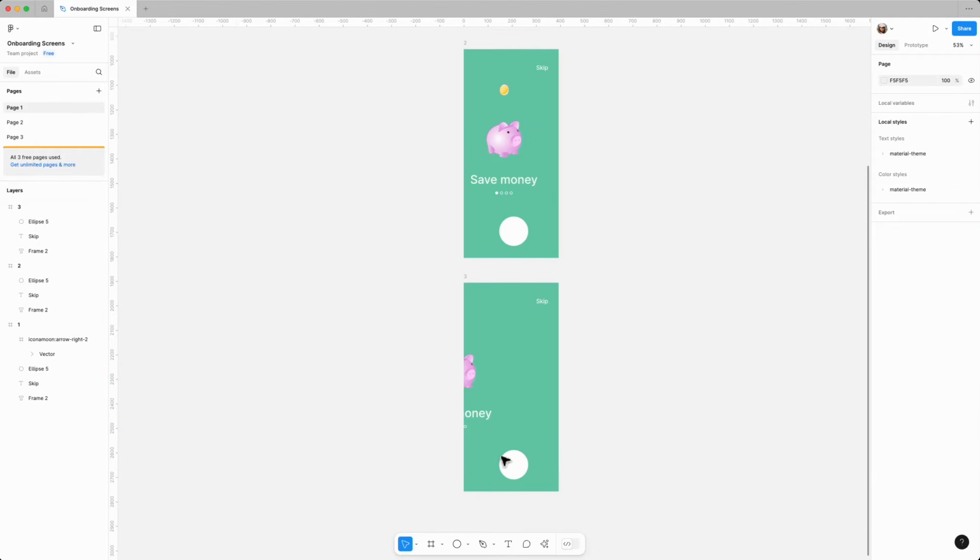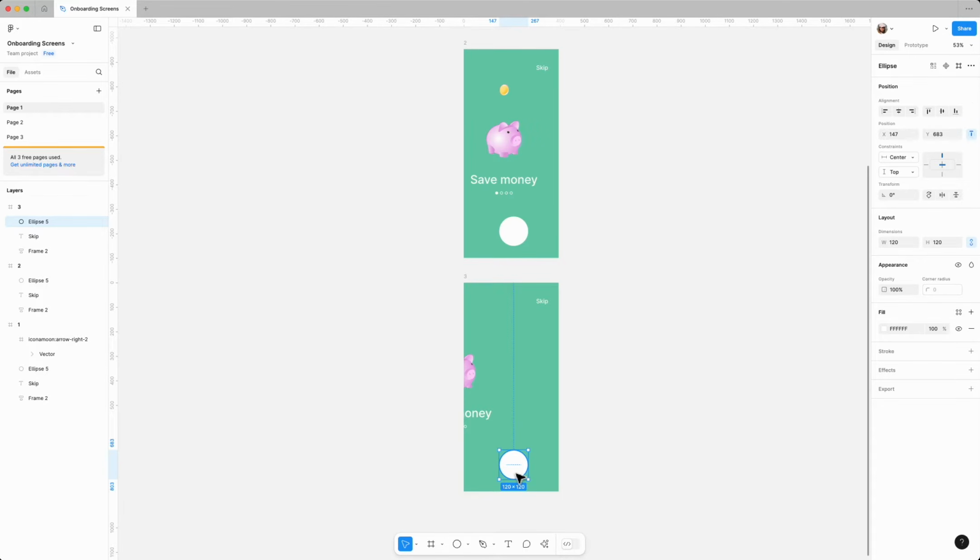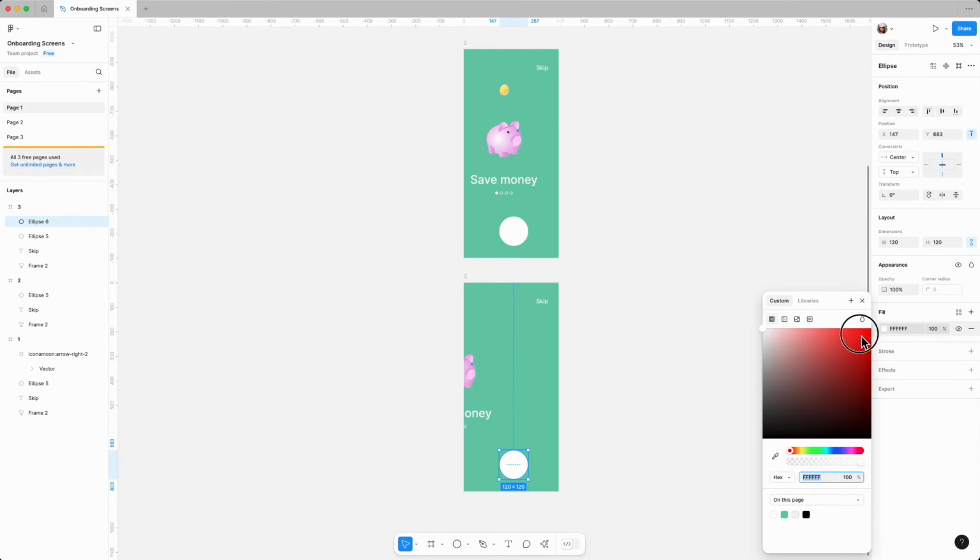Now we need to increase the size of this circle, but to avoid losing the correct position of it, we are going to copy this circle and paste it. So here we have two ellipses on the layers panel. Let's change the color of the top one to something different, like red.